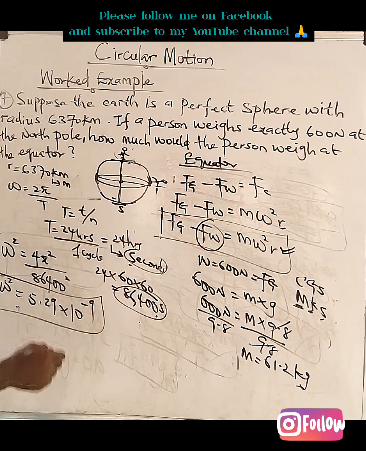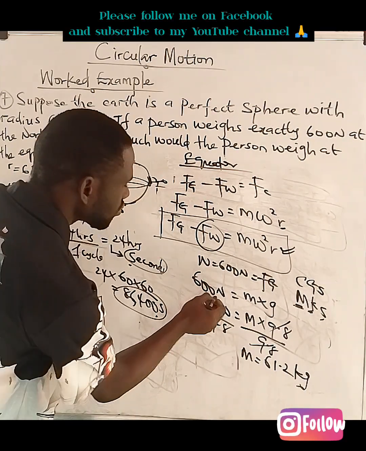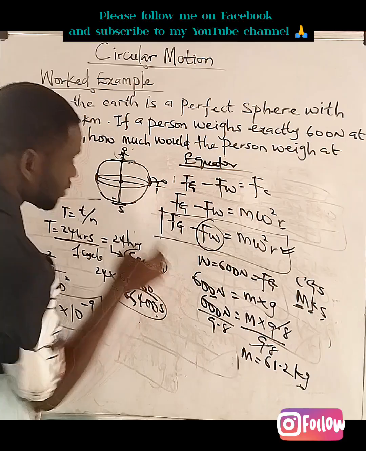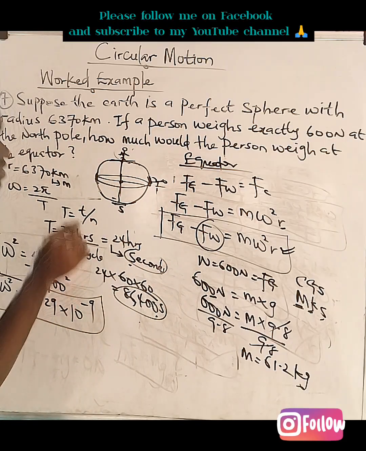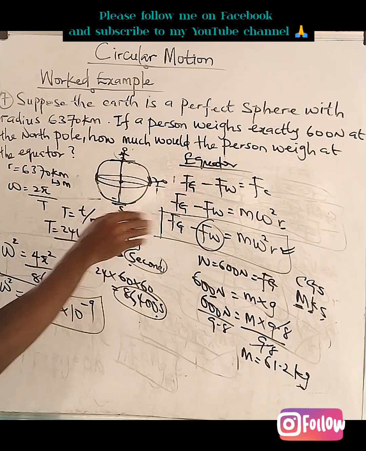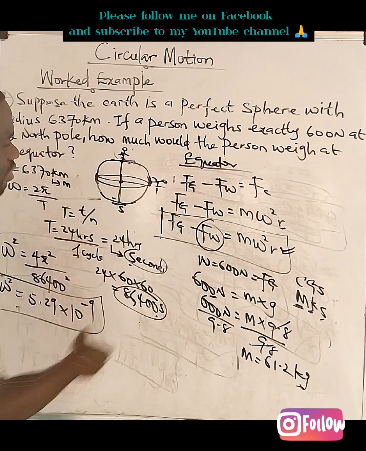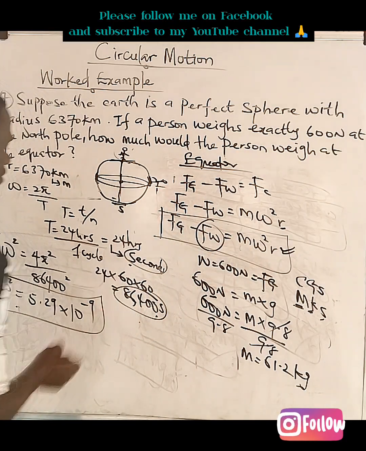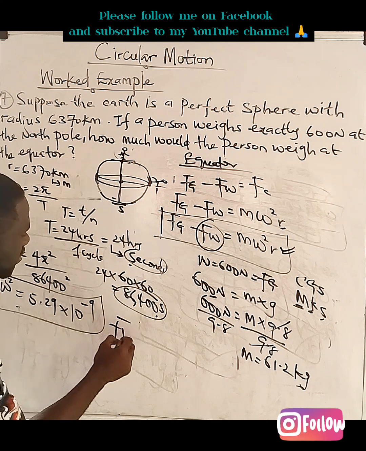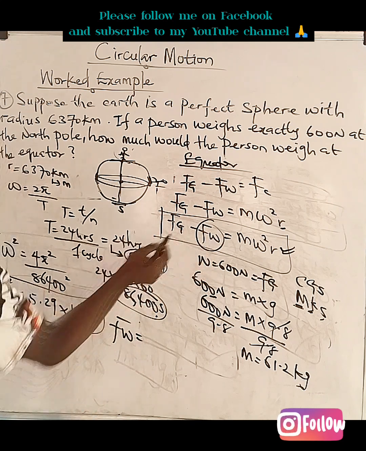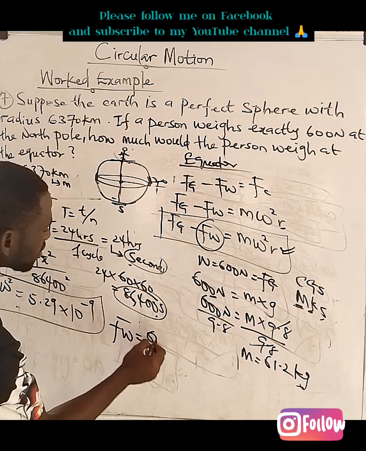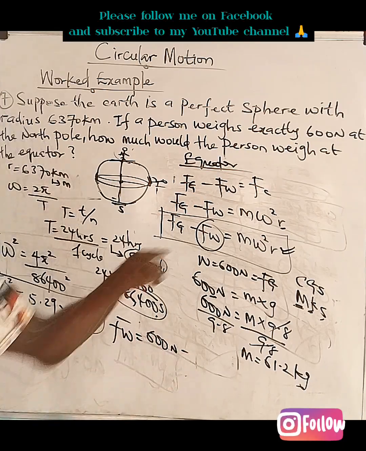Now, don't forget, force of gravity is the same thing as 600 Newton. We got that already. The force of gravity is 600 Newton. Don't forget that at the pole, the force of gravity is equal to the weight. That's what it is at the pole. So the force of gravity is equal to 600 Newton. So it's high time we solve that. It means this goes here, this comes over to this place. So the weight, that's the person's weight at the equator, is equal to the force of gravity, which is 600 Newton, minus all this.